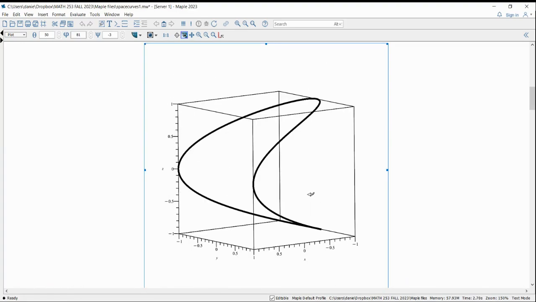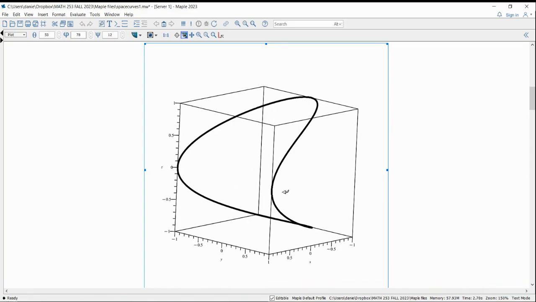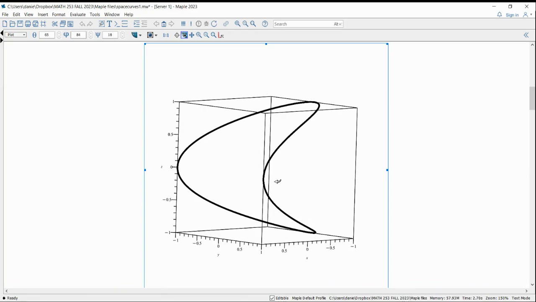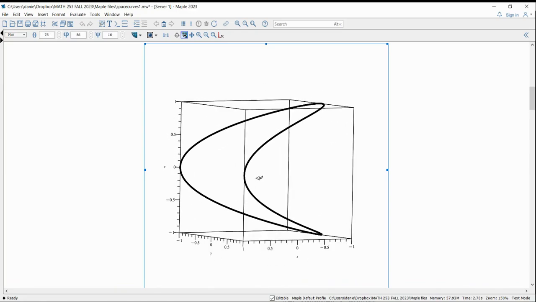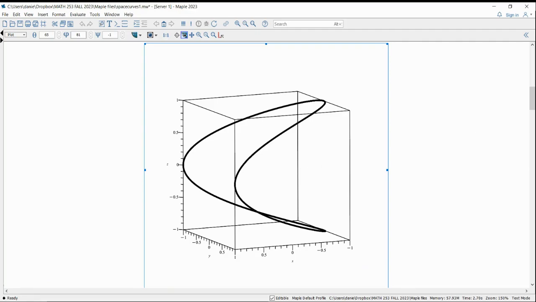That this is the way it looks. Obviously, if you just see the curve, it might not be easy to realize that it comes from the intersection between a cylinder and a hyperbolic paraboloid. Might lead you to the hyperbolic paraboloid shape because it's kind of like a saddle, but it's not easy to see that it is actually cut from a cylinder.